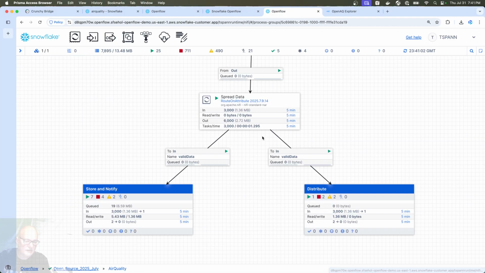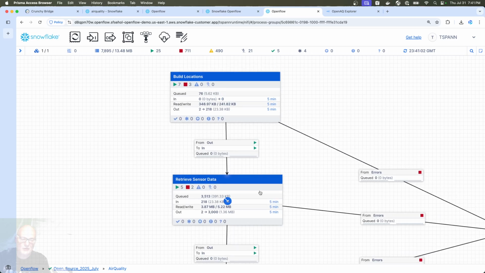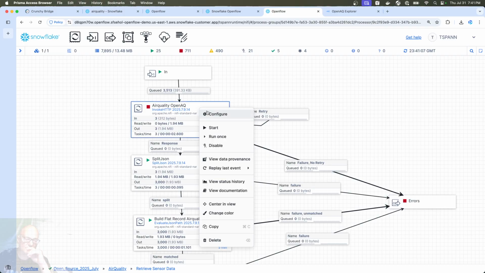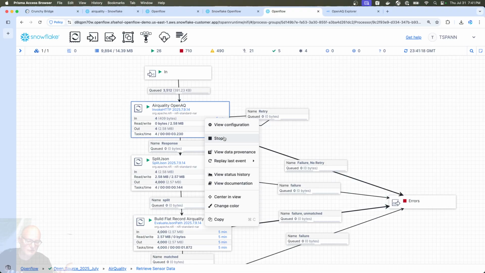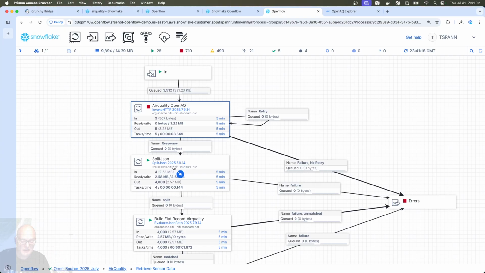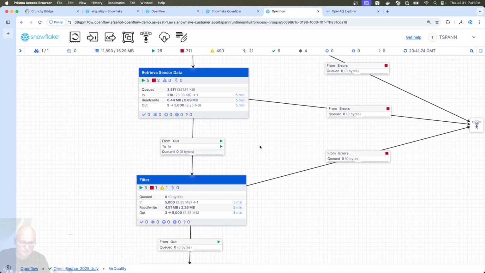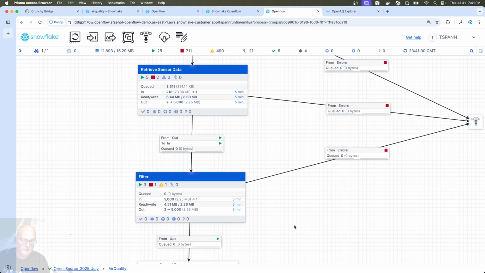So if we wanted to add a little more data, I could go back to OpenFlow here, and we'll just push through some. If we were running in production, this would just be constantly flowing thousands of records, but very carefully as to not go past the 60 calls a second we're allowed to do, unless you're licensing them. If you really want all this data, go for it. That's the beauty of open data. So we got the data coming in. If we had to filter there, it'd be filtered.